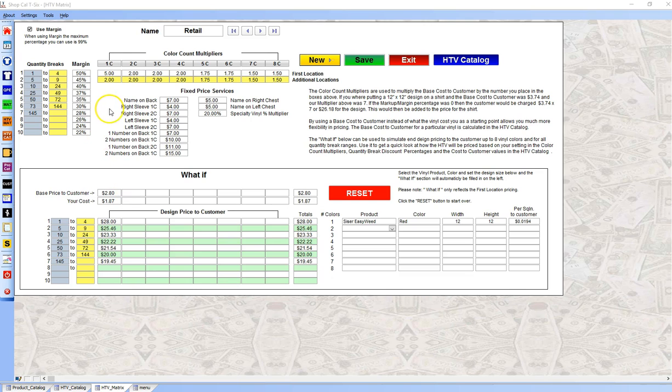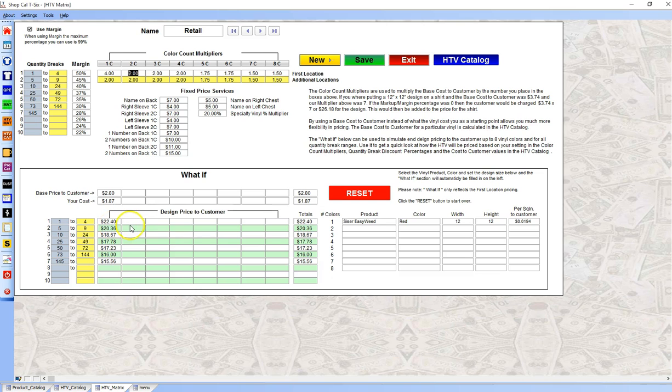so we've got, like I said, our multipliers coming in here. We hit, and this is going to tell you roughly what it's going to end up costing out that you would sell that at that time. If I want to come up here and adjust that, I want to say, well, that's a little high, so I'm going to do that. And you'll see it immediately starts changing the prices down here.